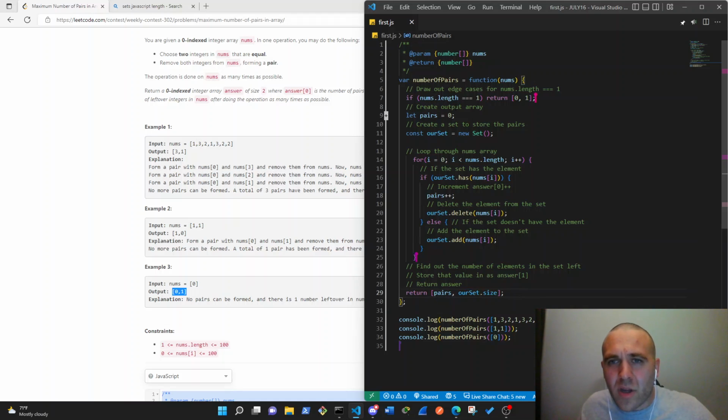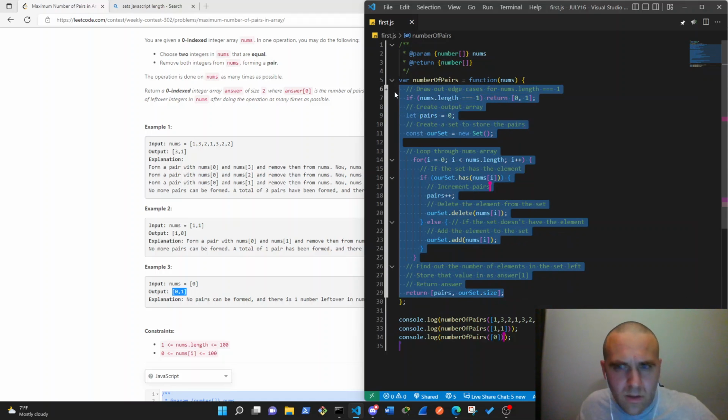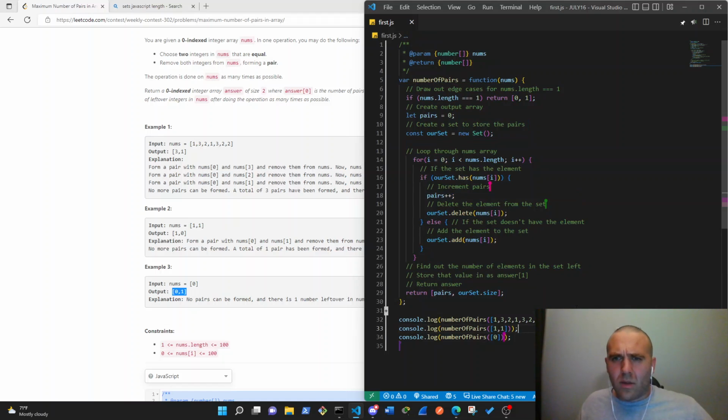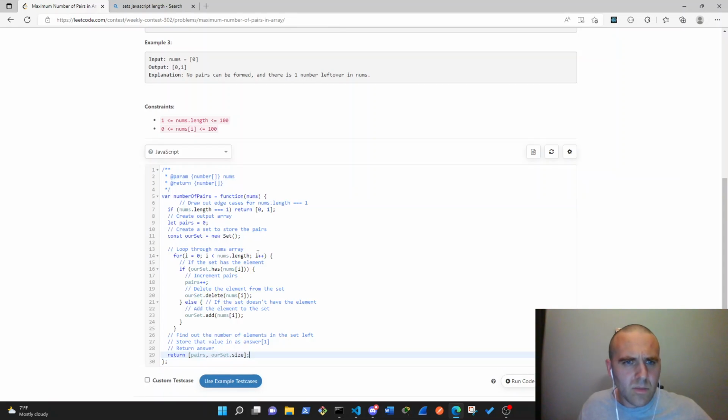So instead of creating that array in the beginning and incrementing the index in the array throughout our problem, I just returned an array with pairs as the first index, or the 0 index, and the size of our set as the second. Makes sense. All right, so submit it.